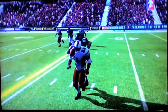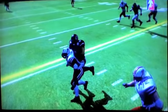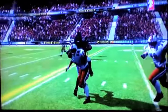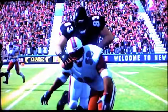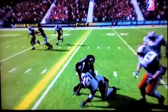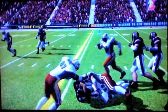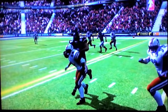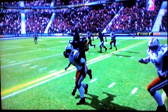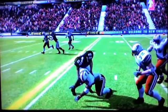The player, number 83, Harry Douglas, has the wherewithal to keep the ball pressed against this dude's helmet. He knows he can't get his arm through his body. You can actually see how the guy with the ball pressed up against his head is bent back, like there's still pressure there. And he rides him all the way down to the ground with the ball pressed up against his head. Now, it could have been a glitch. I don't know, but the evidence would prove, because when he initially catches the ball, he's got a couple of seconds to secure it. Most games would have just morphed through and he would have just gone through whatever animation. But he keeps the ball on the guy's head, and he rides it all the way down to the ground.